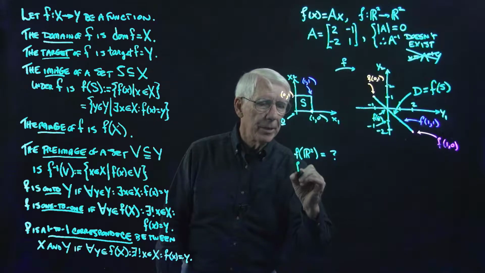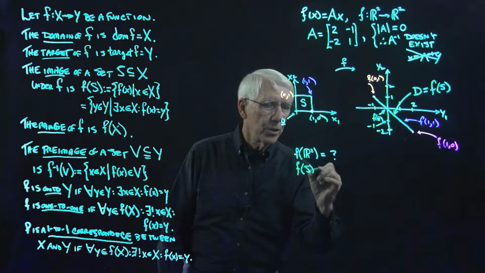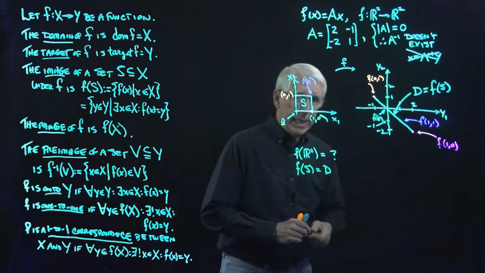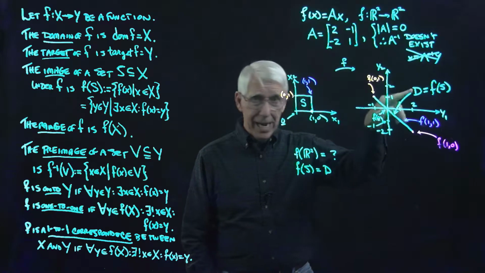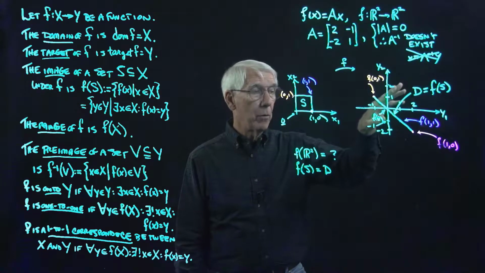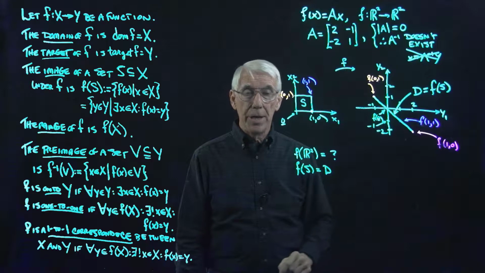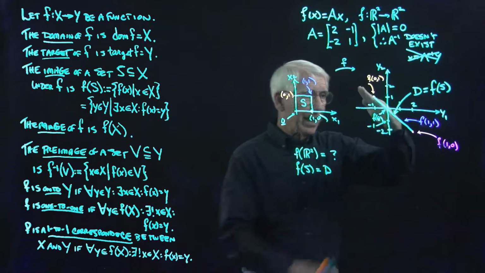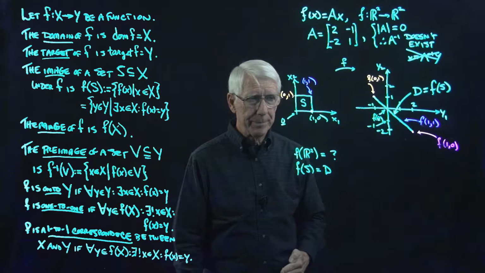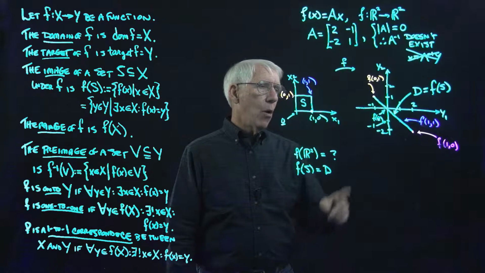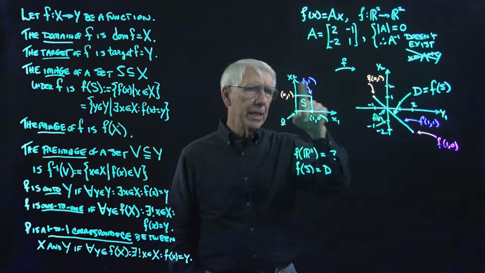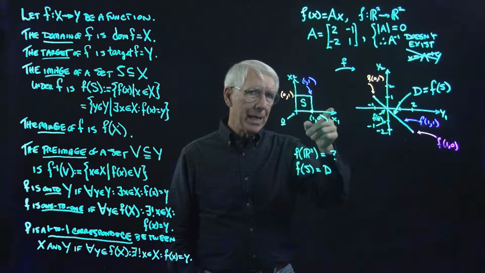So let's do it down here. f of S, the unit square, is this set D, but it doesn't look like that sort of diamond-shaped parallelogram that we had in the first diagram, in the first example. It's now that parallelogram has been squished down to a line segment. And so what would be the image of other points in the space?